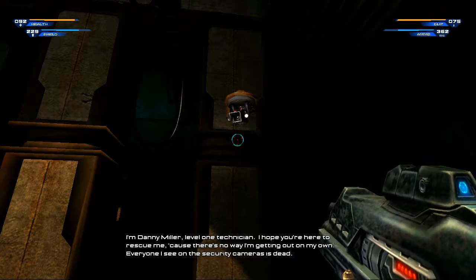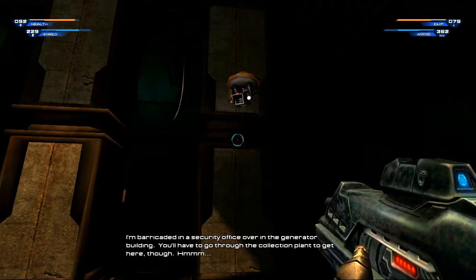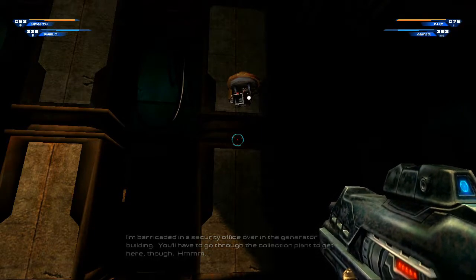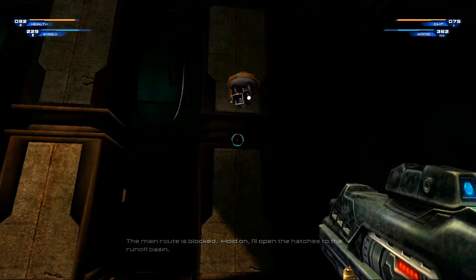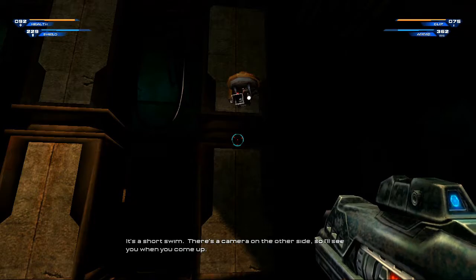Everyone I see on the security cameras is dead. I'm barricaded in a security office over in the generator building. You'll have to go through the collection plant to get here, though. The main route is blocked. Hold on, I'll open the hatches to the runoff basin. It's a short swim. There's a camera on the other side, so I'll see you when you come up.